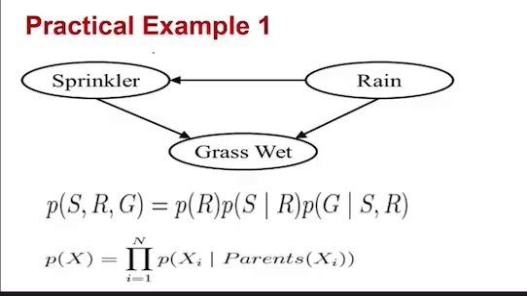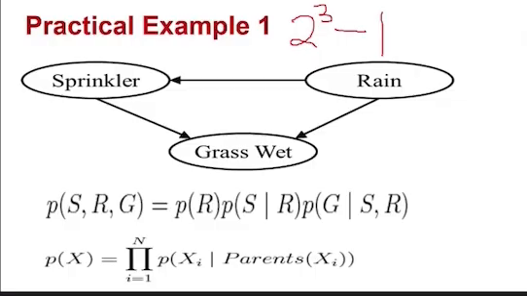Now, in a situation where we want to use the conventional method, the number of parameters that we're going to estimate will be 2 raised to power 3 minus 1. Please pay attention. 2 raised to power 3 minus 1. Okay, that would be 7. It means we need 7 parameters to be estimated if all these events are not independent, and we do not want to represent them using a graphical structure.